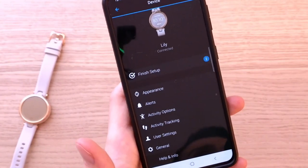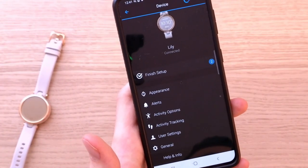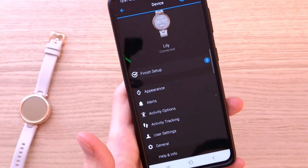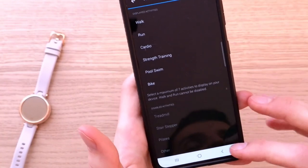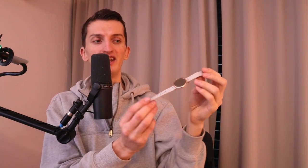Even with the app, the Garmin Lily is amazing in my opinion. The only thing is that sometimes it doesn't react when you want to turn it on, but overall it's great. I really like the design, how well built it is, the battery life, heart rate monitoring, sleep tracking, and the many sport activities you can change. I rate it 5 out of 5 — the only issue is the double tap. Other than that, they're just amazing.